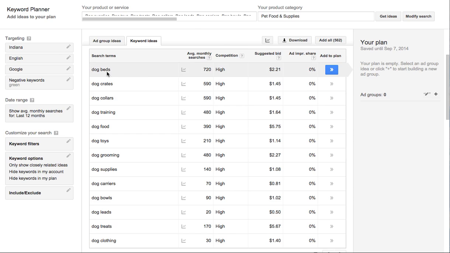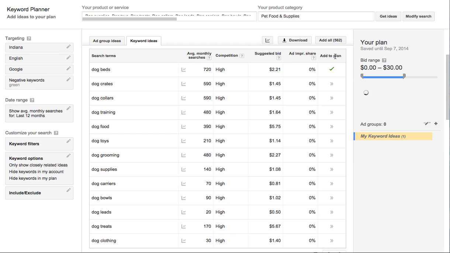So out of those, I can look through and say, well, you know what, dog food, that is pretty general, and the competition compared to the other ones is pretty high, and maybe my website's pretty new or hasn't really ranked for much before, so I'm not going to do that one. But dog beds, that sounds great. So I'm going to click Add to Plan, and it just makes a little checkbox over here, and this side starts to estimate some things which we can ignore, because the numbers we care about are going to be on the next page under Review Estimates.